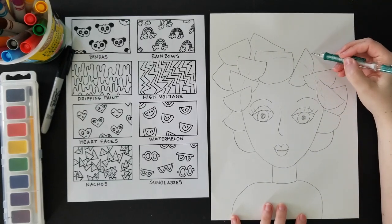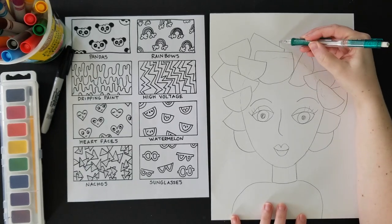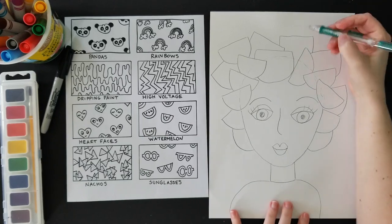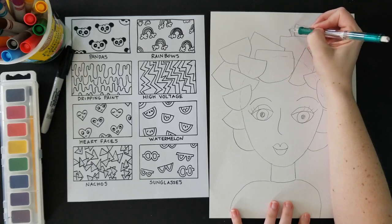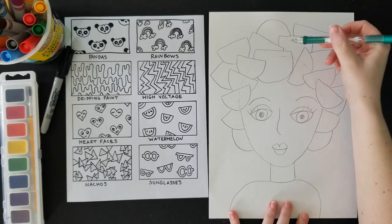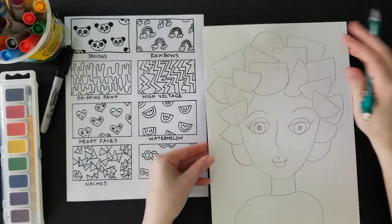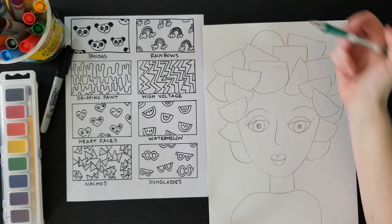You don't want there to be big gaps between your shapes because it's going to look like you have bald spots. So make sure that you really, really fill. And consider opposite directions, like that one's going to be upside down. Now, once you look at this and you think, okay, now that looks like, you know, if I was drawing real hair, it would be up that high.